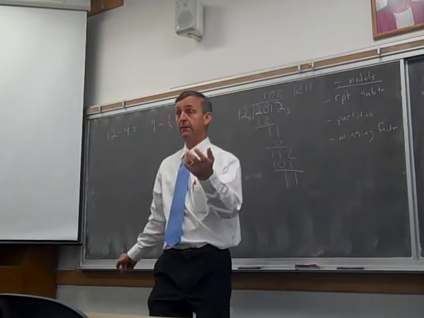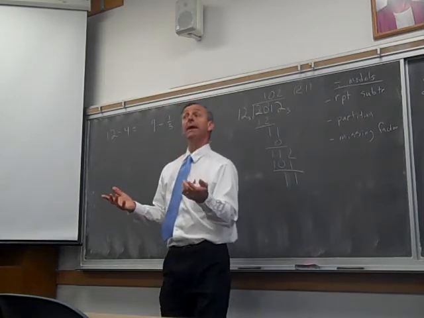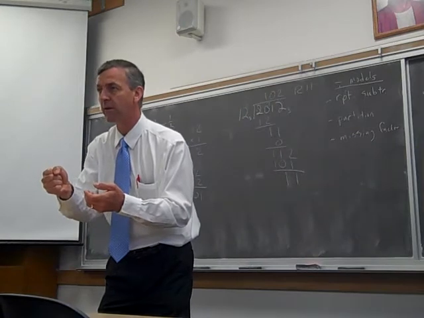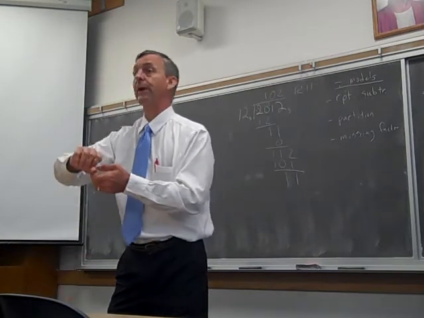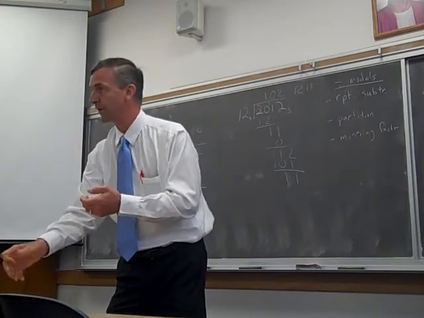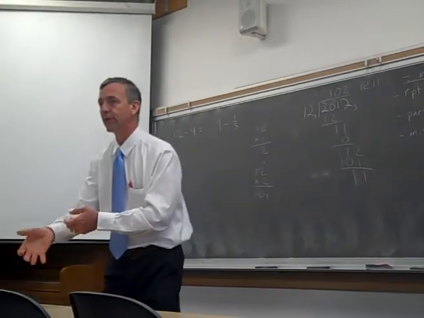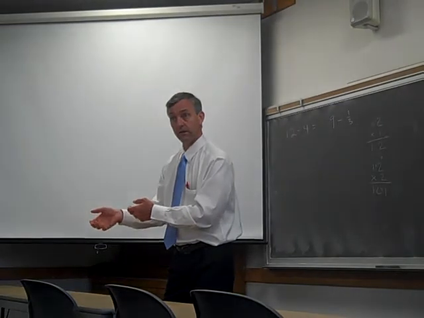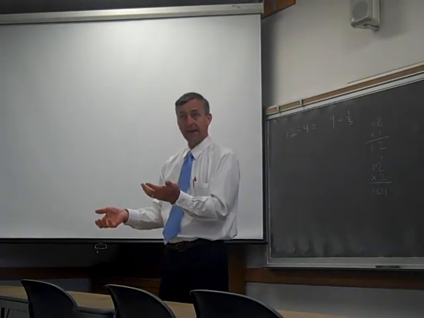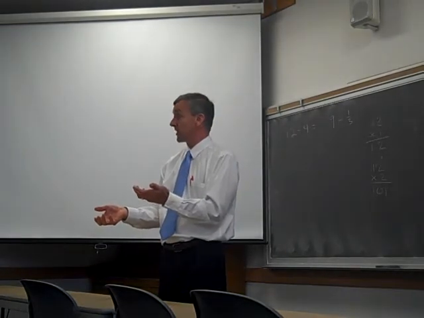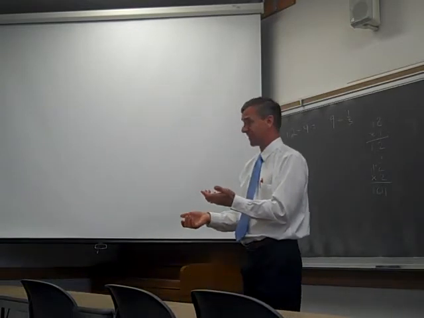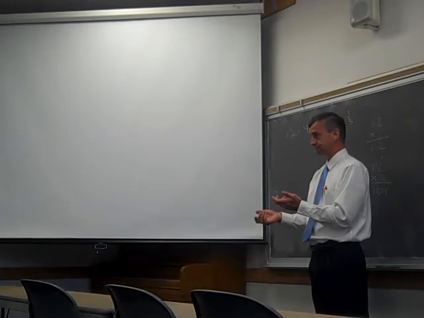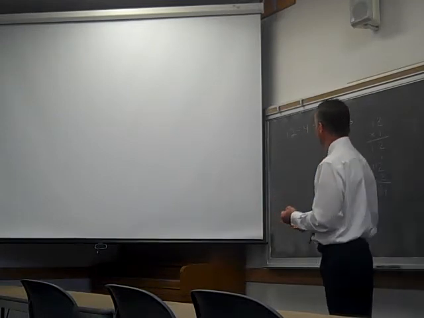I've got what in my hand? 9. What am I going to do? I'm going to break off 1/3 of one. Put it here. Break off another 1/3. I'm going to keep breaking off thirds until I get to 0, when I have nothing in my hand. How many thirds did I break off? 27. Does everybody see how that model works there? Okay.